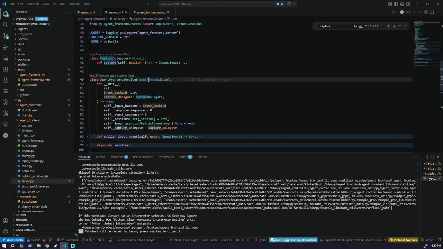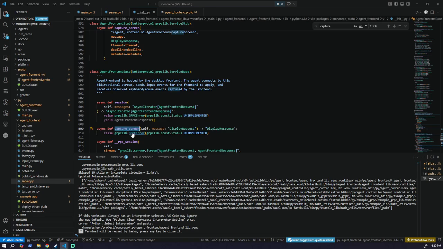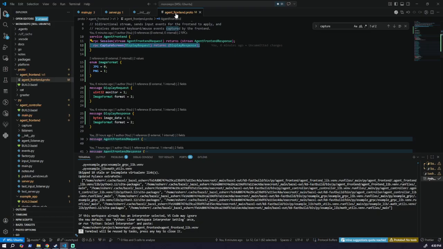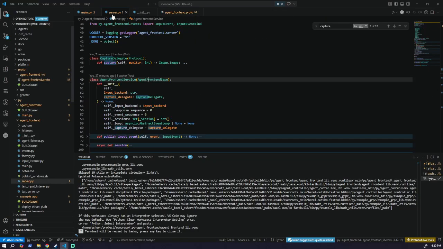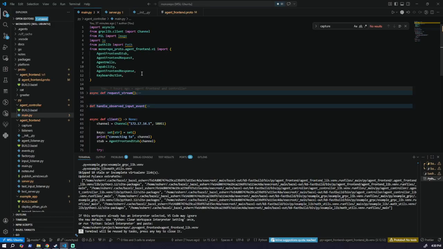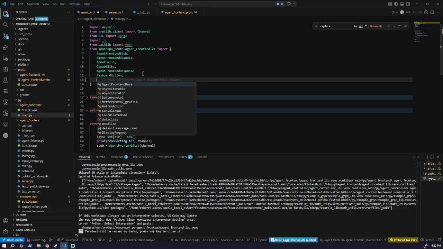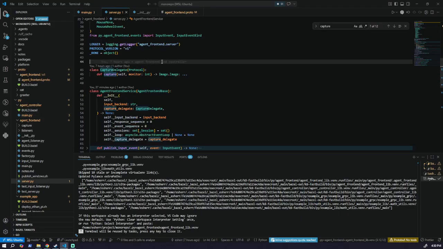Now that I've built, I go to agent front end. I have the method that was not here before, as defined in whatever over here. At this point, I can go in here. I can be importing stuff. Whoops, wrong one. Sorry, too far.